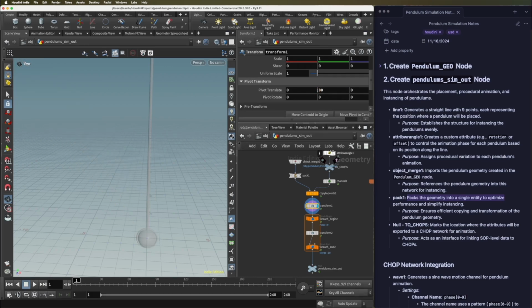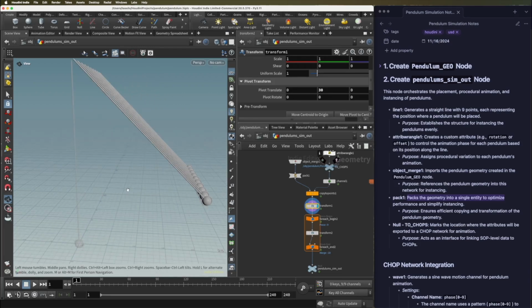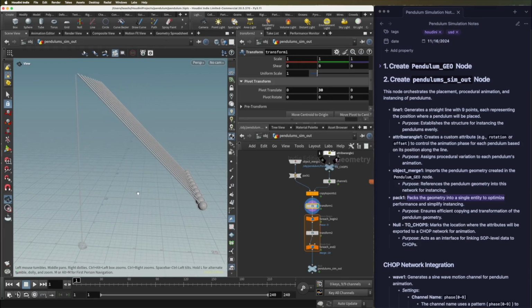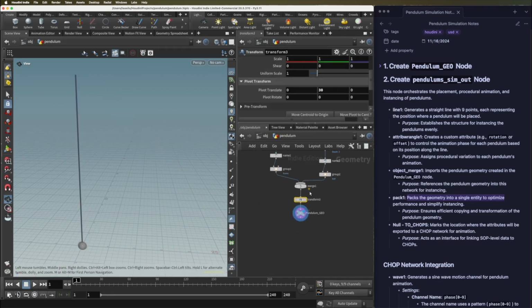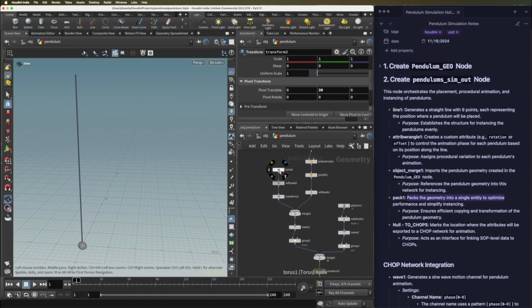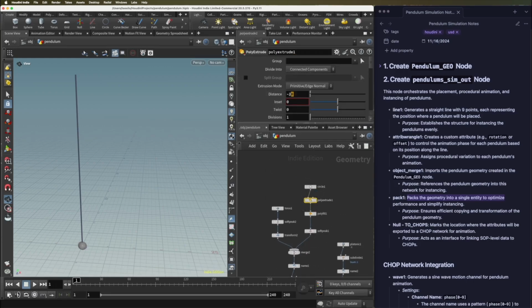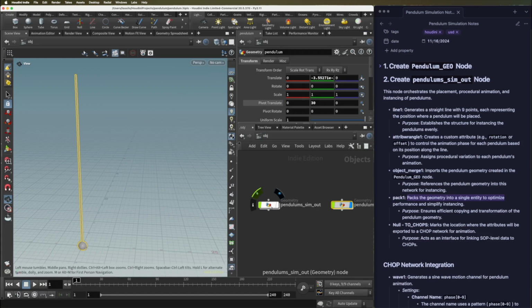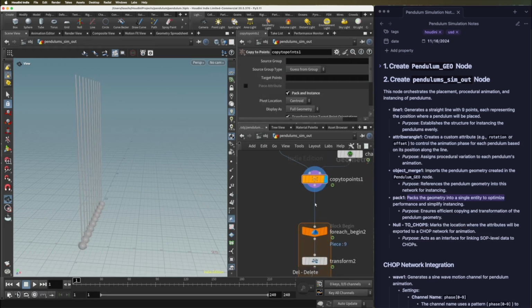So if I set the pivot point to 30 and we zoom out, we can see that we now rotate the pendulum correctly. And the reason this value is 30 is because of the geometry that we just built in the geometry network over here. When we look at the initial line, or rather the extrude node, we can see that we're setting a distance of 30, which effectively means that the pendulum is 30 meters tall. So let's go to our pendulums set node here, and I'm going to delete this transform.